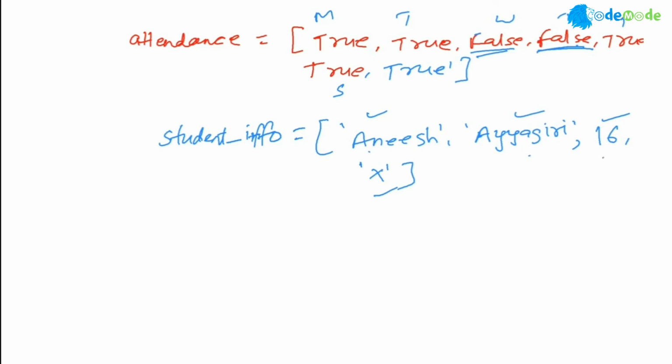You can mix and match data types also, right? And vaccinated, yes or no, I can say true or false, whatever it is. It's a Boolean value. I can give a string, I can give a number, I can give a Boolean value. Ultimately, it's a list of data. It's a group of data. The group includes first name, last name, age, grade, and whether vaccinated, yes or no. So this is a list.